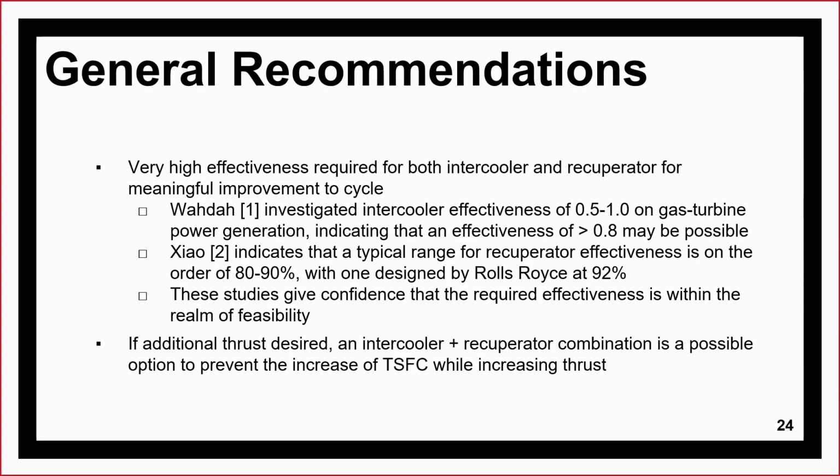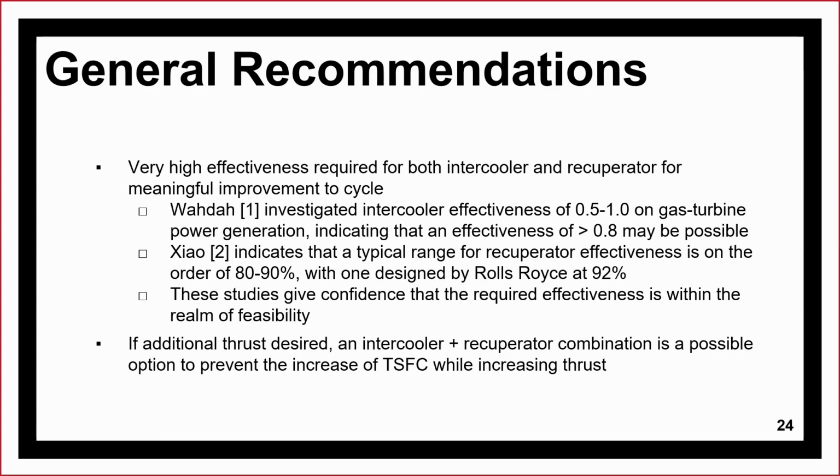Because component analysis of a recuperator and interstage cooling was beyond the scope of this class, we decided instead to look at research available to determine what typical effectiveness values are for these subsystems. One source that we found investigated intercooler effectivenesses on a range of 0.5 to 1 on a gas turbine power generation engine, indicating that an effectiveness of greater than 80% may be possible.